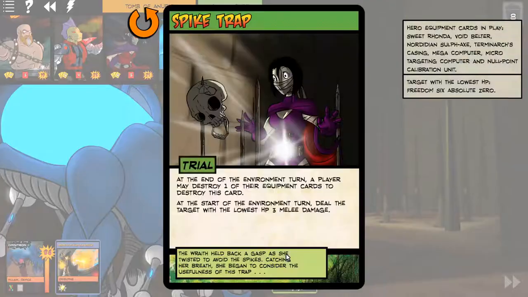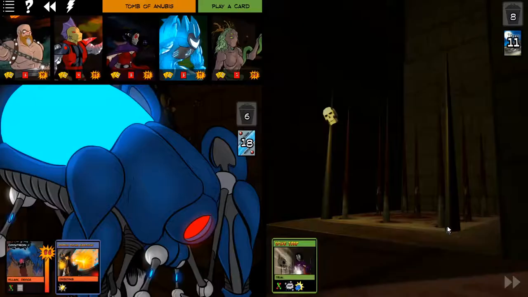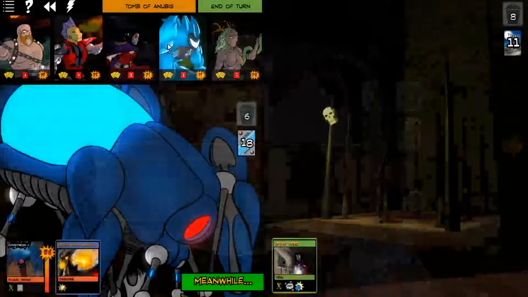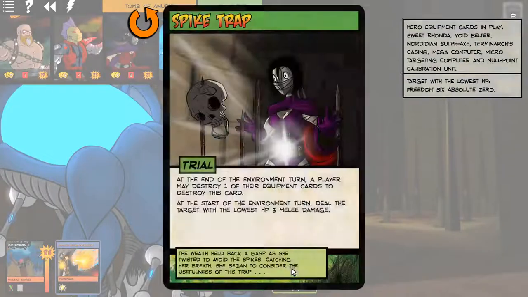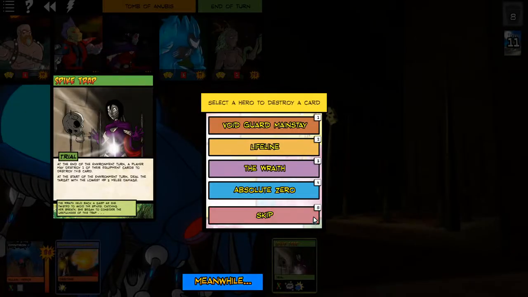Spike Trap. In the environment turn, one player may destroy one of their equipment cards to destroy this card. At the end of the environment turn, deal the target with the lowest HP 3 melee damage. Does anyone have a card that I want destroyed? Who has lowest HP? Absolute Zero. So he's only going to take two. Skip.